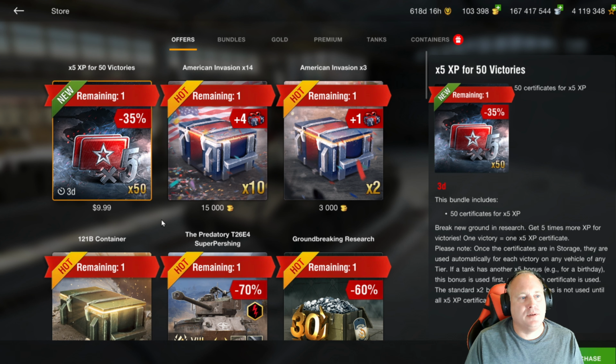American Invasion container. We talked about this a good bit last week. 10% drop chance. There's a list of tanks here, you can read it, from tier 6 to tier 10. You have no choice if you get a tank, and if you get a tank, you have no choice what tank that will be. So it's completely random. The downside here is that you only get credits, I think it's 3 million credits for a tier 10 if you already have it. The positive is that it's a 10% drop chance. Most of the time we see these drop chances at 3 to 5%, so it does give you more odds of getting a tank.